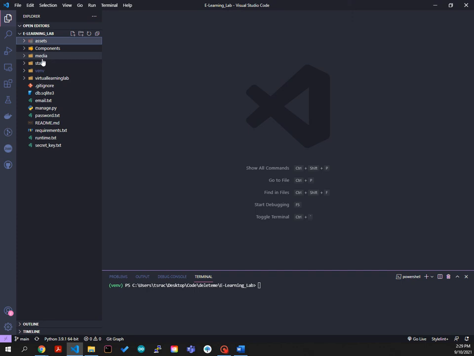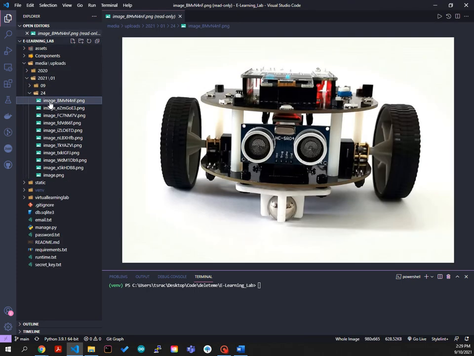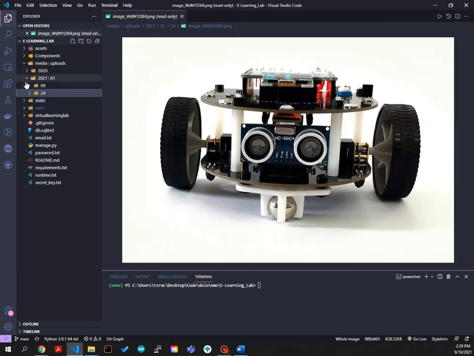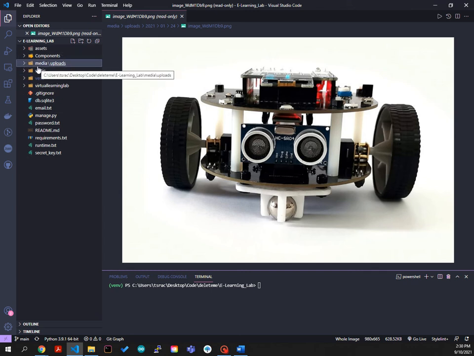Media is used for utilizing the file API. I don't know if this is technically hooked up to CKEditor, one of the packages that we installed. But essentially, if you used a file upload API or the image upload API, the files would be moved to this media folder. And Django has some of those APIs natively supported. If you go into the docs, you can add them to your models and handle them through forms and whatnot. So I believe that's it.